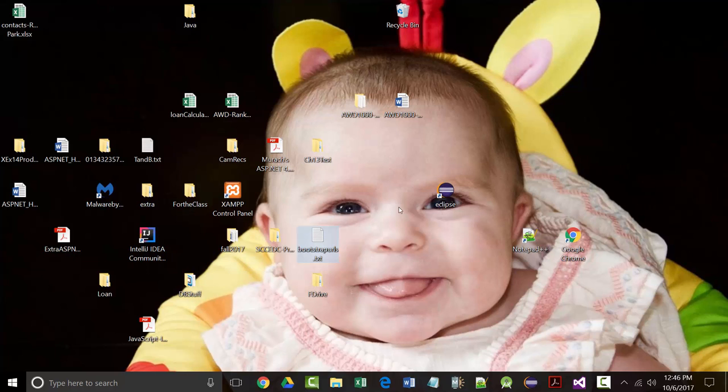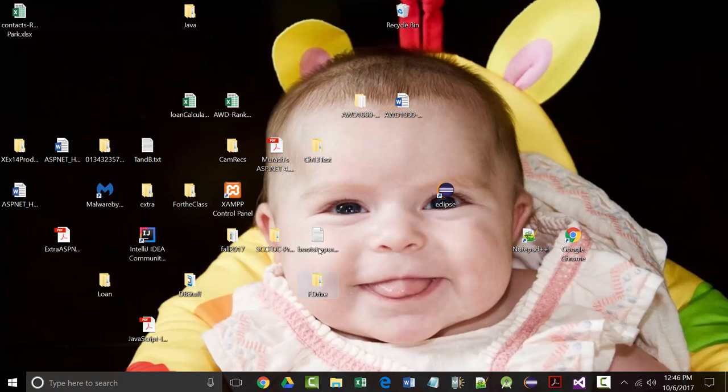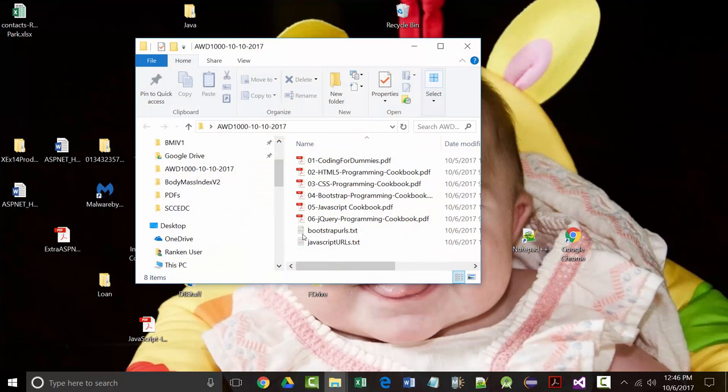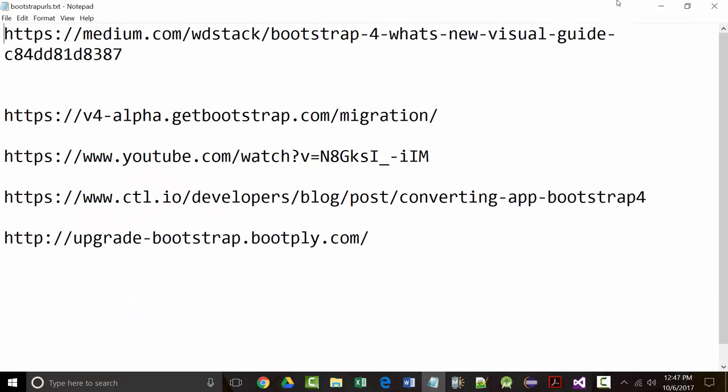Found some kind of neat Bootstrap editors, which you may or may not have heard about. Where are they? That's not it either.